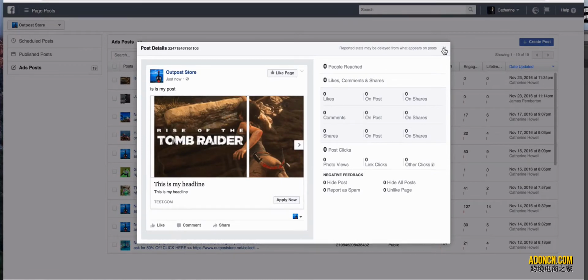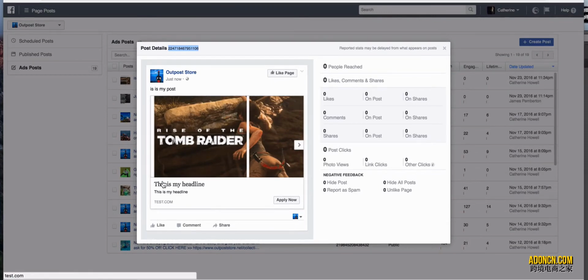So the first step to do this, if you were going to run this ad, so this piece of creative, this ad ID here that we have, in just a normal link click campaign or conversion campaign, Facebook is optimizing for link clicks or conversions. And so you're not going to get as many likes, comments, or shares. That's not what it's optimizing for. So it's going to be a slow yard for you to build those up.